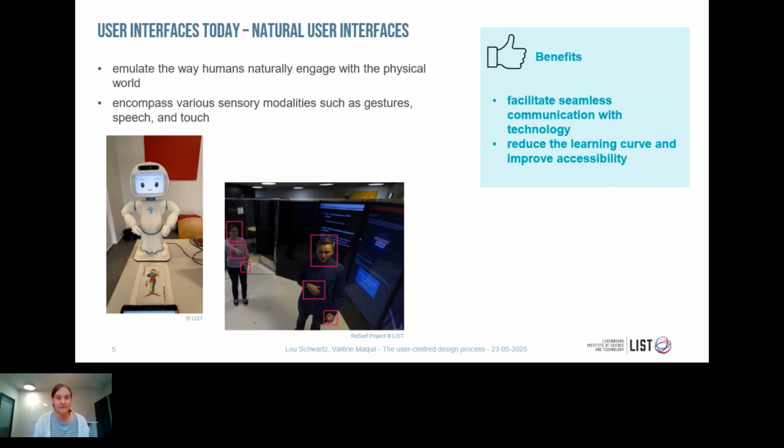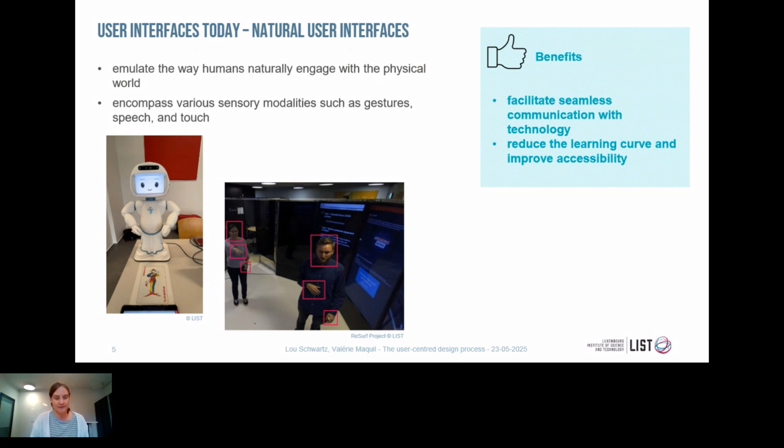So when you connect through video conferencing, you can generate such cursors and provide this information at a distant location. The idea is to facilitate seamless communication with the technology and to reduce the learning curve, so that people learn it more quickly.